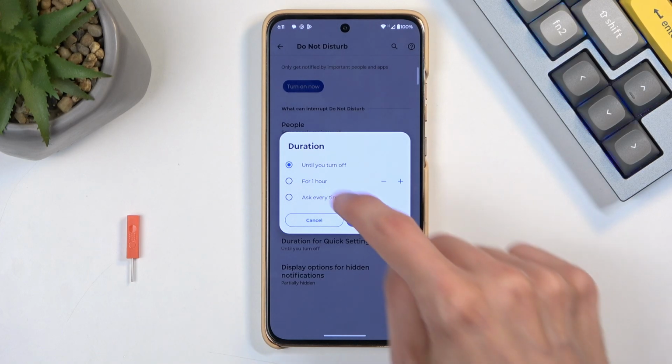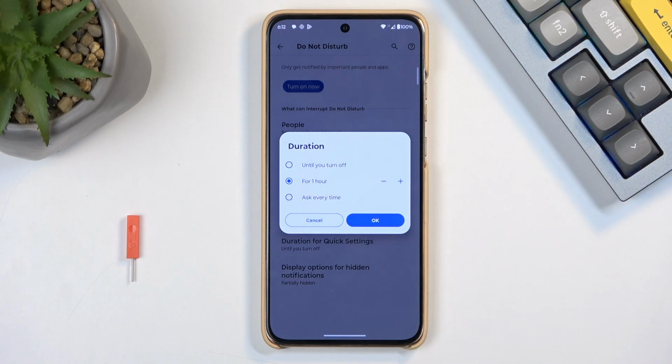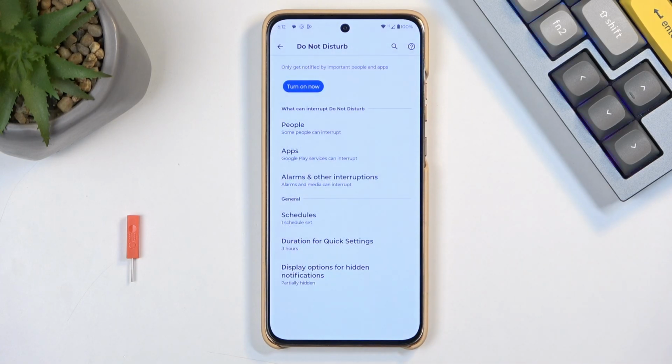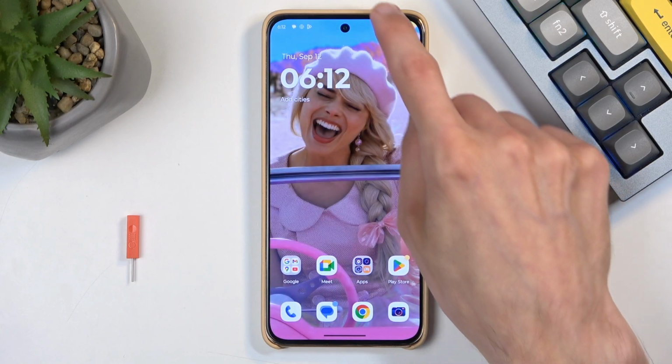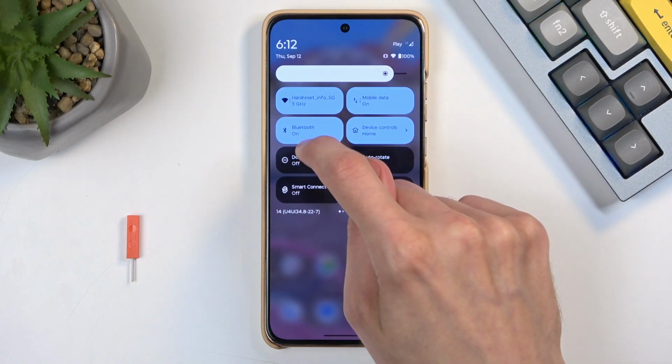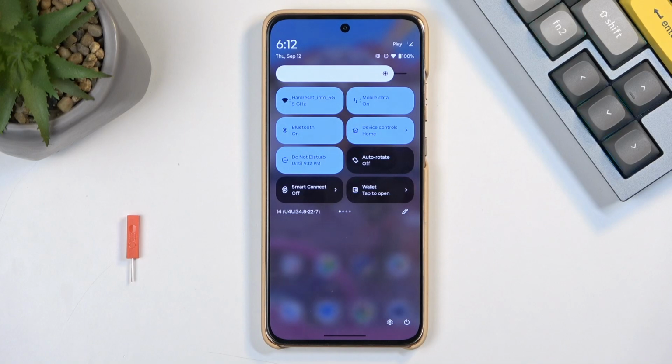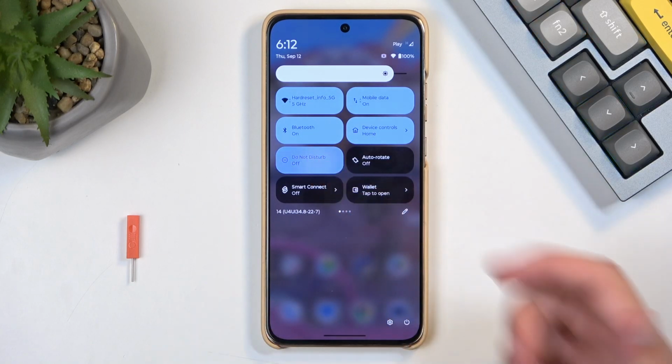But you do have the option to enable it, for instance, on a timer. And I'm going to make it something like 3 hours, which I feel is long enough to cover any kind of needs, plus just maybe a little bit of time extra if I forget to disable it. And obviously, if I remember about it, I can turn it off and this will disable the timer, but if I forget about it, after 3 hours as it's set right now, it will automatically turn itself off. So pretty handy option. And once everything is set, find the toggle once again and just simply tap on it. And that's it. And you can also tap on it again to turn it off if you want to.